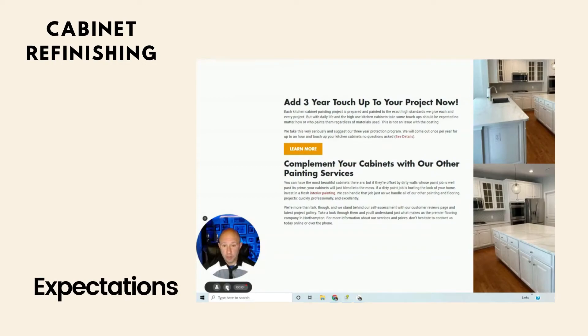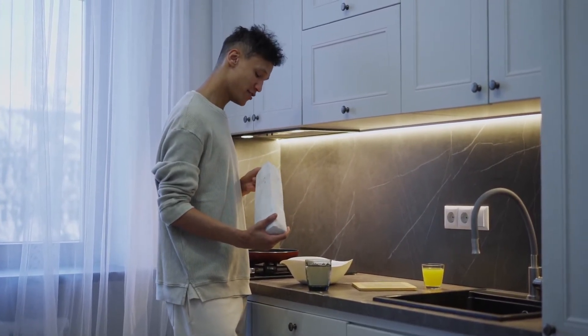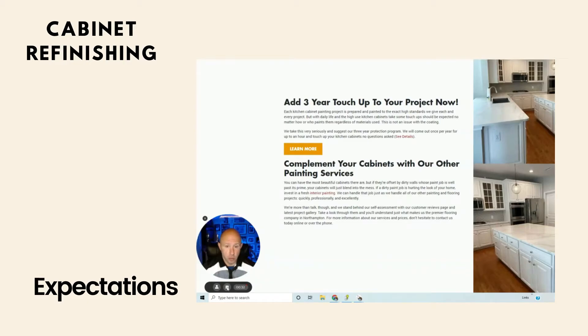What can you expect with a typical entry-level paint job and refinishing job? You have to have proper expectations. You have to understand that you're going to have touch-ups no matter how well it's prepared, no matter what's promised to you, no matter what paint is used. Look for touch-ups on corners and areas right beneath the sink where you have water and soap splashing down. Remember, alcohol is a solvent for water-based paints, and that's typically what is used on an entry-level kitchen cabinet refinishing job. So as long as you're okay with touch-ups here and there and you understand that it's going to happen, this may be a great option for you.